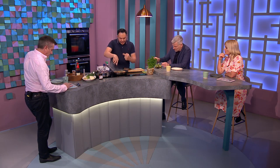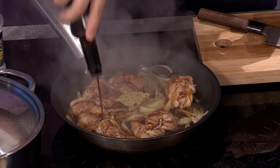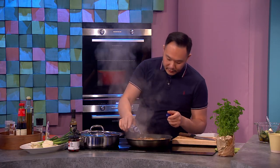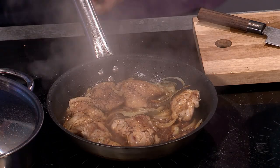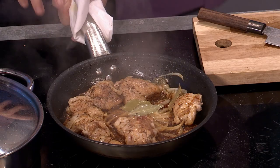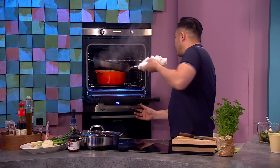Next, add soy sauce into the pan — this will deglaze the pan. It's a lot of soy. Also add rice vinegar to give it a balance of flavour, and a little bit of sugar — about 40 tablespoons... a bit of sugar. Then put the lid on, stick it in the oven at 165 degrees. These are thighs without bones, so 20 minutes, or 25 minutes if there are bones.